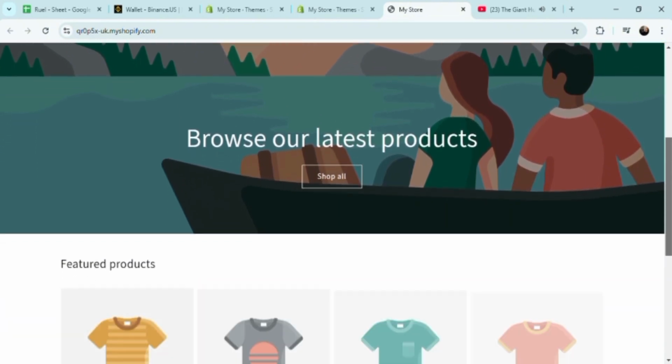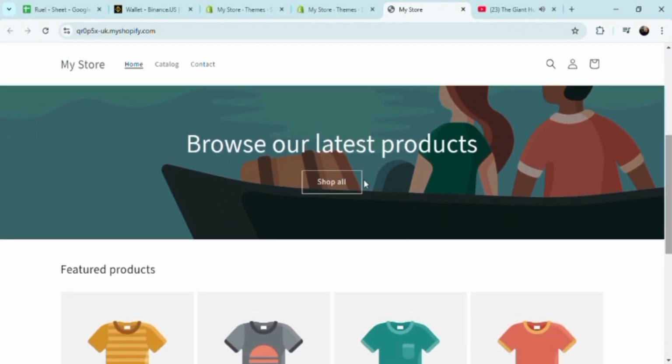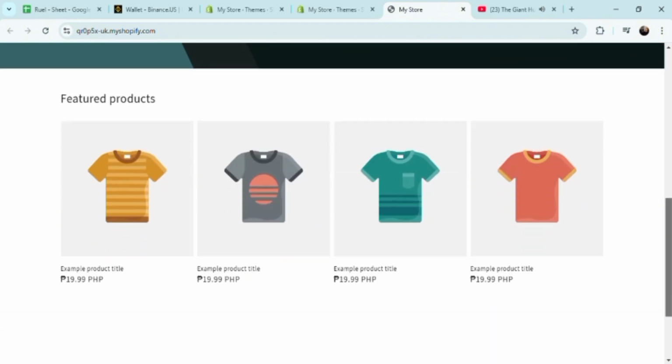and this is where you can edit the center text basically in and of itself. Now in here, this is the center text here. You could edit it out, browse our new latest product. What else could you edit out here? You could absolutely edit out the photo as well. Just scroll down a little bit here.